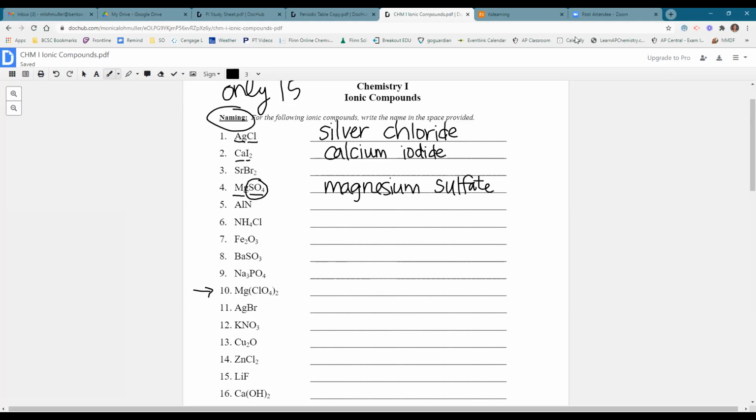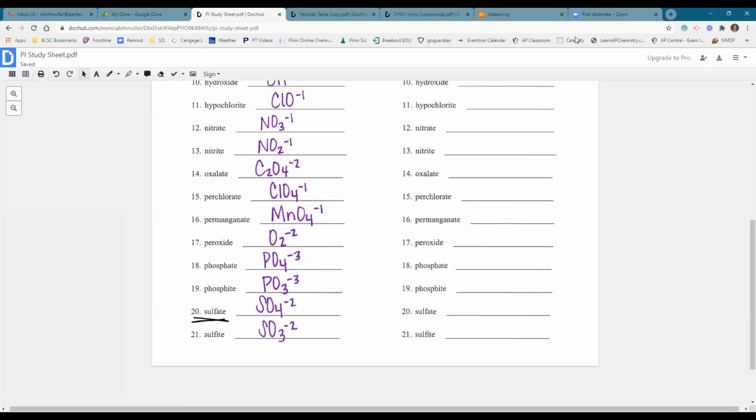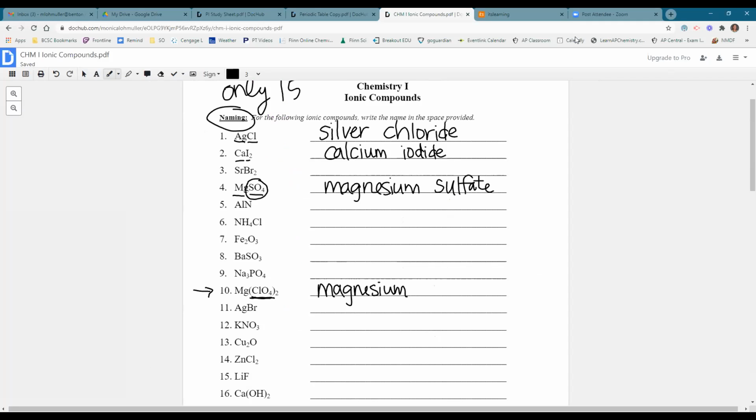Mg(ClO4)2. Well, I just picked another magnesium, sorry. But the first name for the Mg is magnesium, okay? And then the ClO4, it's kind of nice because it's grouped in parentheses, but to name this part, we have to go to that list and look for ClO4. So that is number 15 on the list. The ClO4 is called perchlorate. So for our answer of Mg(ClO4)2, it would be magnesium perchlorate.